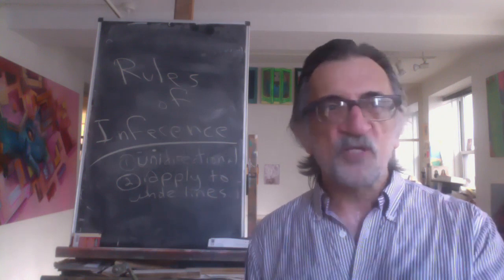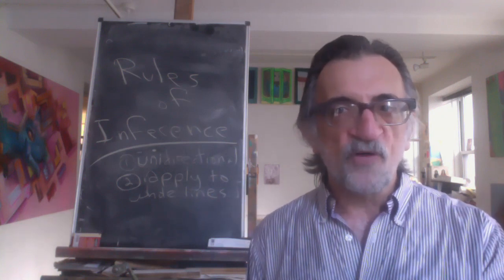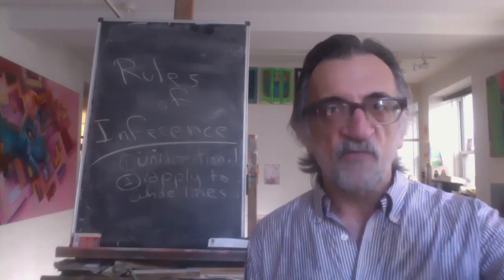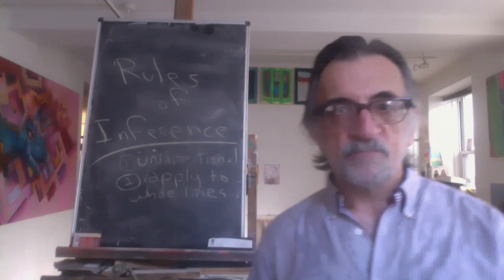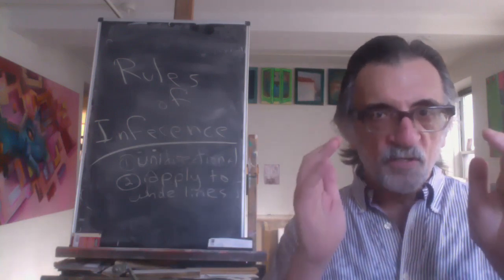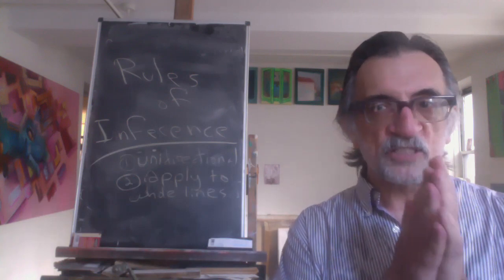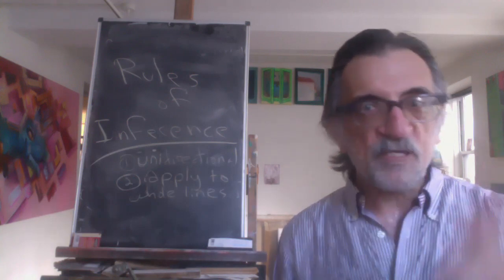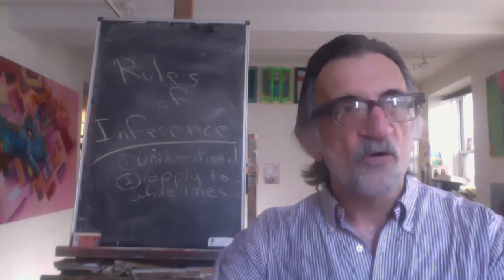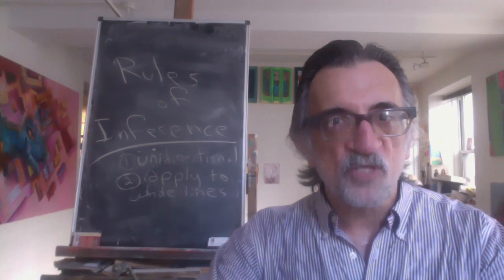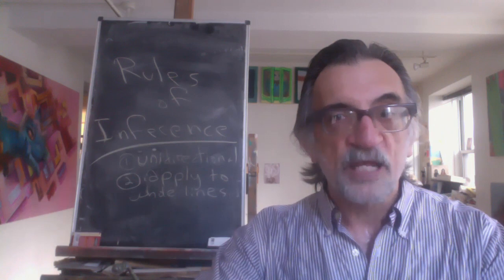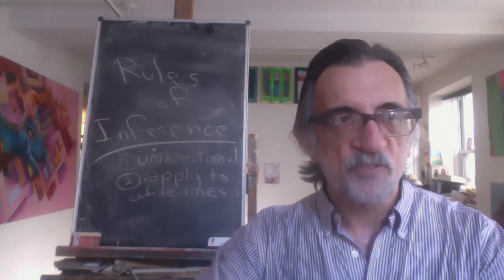Okay, a proof does not move equivalently from premises to conclusion and then back from conclusion to premises. It's a one-way ticket. The conditional, the material conditional is a good example of how to think about this. If P then Q means something different from if Q then P. Okay, and so too with the rules of inference. They will show you how to get from premises to conclusion. You cannot use them to get from conclusion to premises.